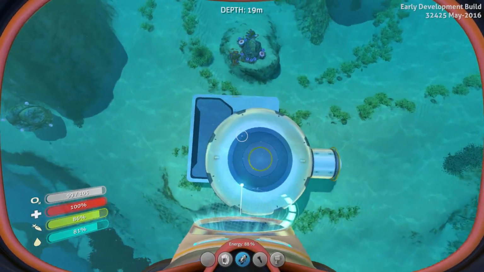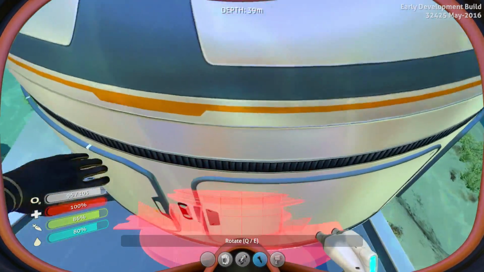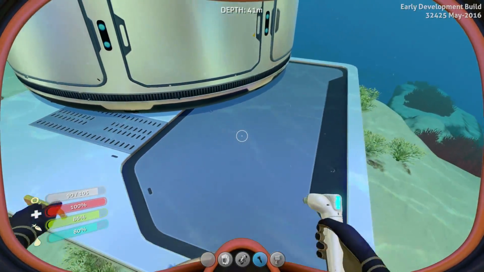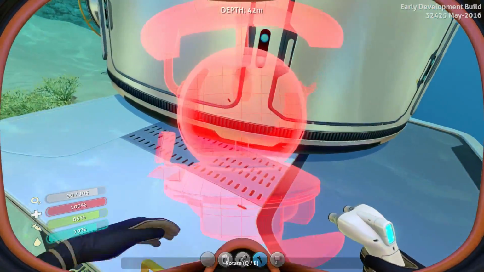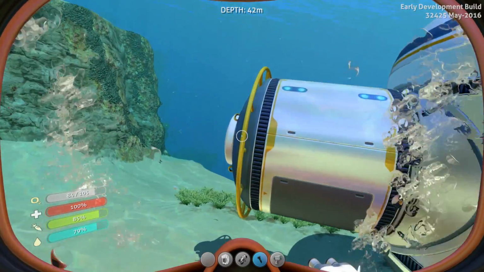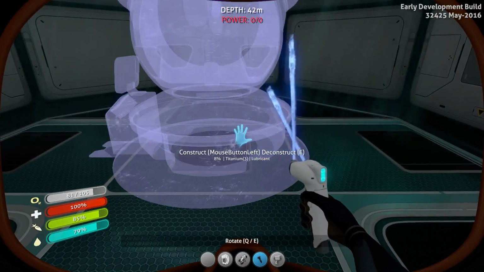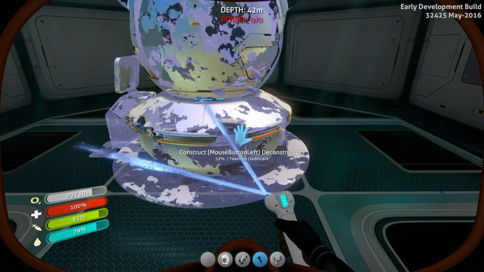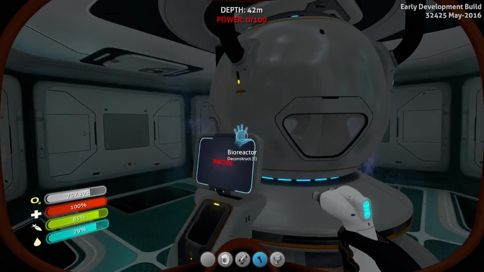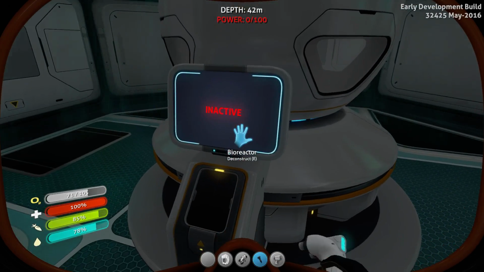Let's bring our sea glide down. Let's make this a quick, eventful thing. Bioreactor. Okay, so I assume we're going to have to do this inside, right? So maybe let's go into our hatch. Bioreactor here. Okay, inactive. How does this work?